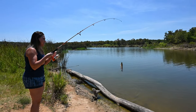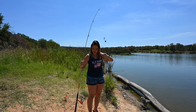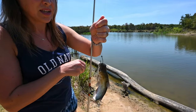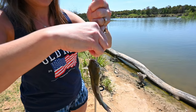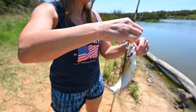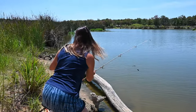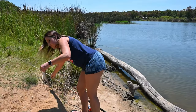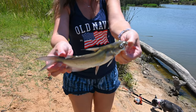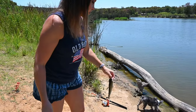Oh, it's like the one I caught yesterday. It's so cute. Oh, man. That's going to be fun getting out. Is it hooked through the top of his mouth? Top and bottom. How did he do that? I don't know. It's a little one. He's pretty, though. He'll be a pretty one later. Yeah. Go eat some food.